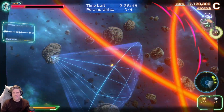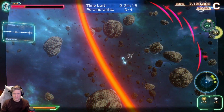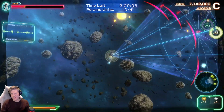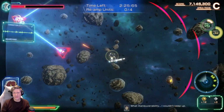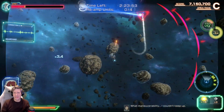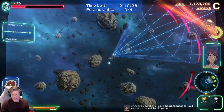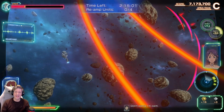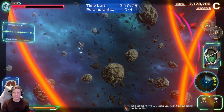But it's pretty fun. Come on. But this kind of shows off how good Hall effect controllers can be. I mean, it's just so smooth as far as the analog sticks. And that is one of the trademarks, one of the hallmarks of Hall effect. Come on. There we go.